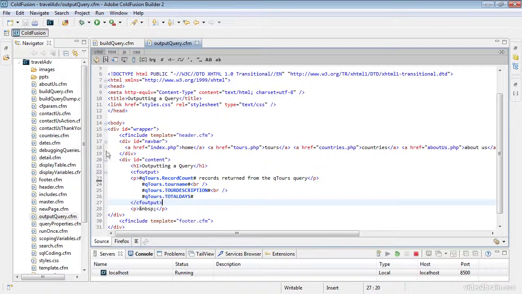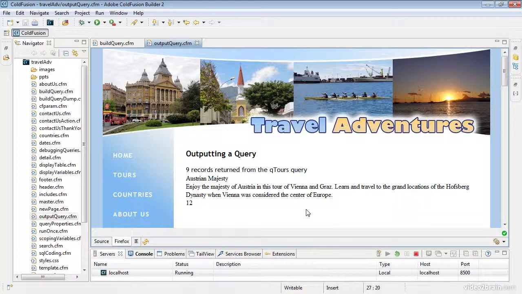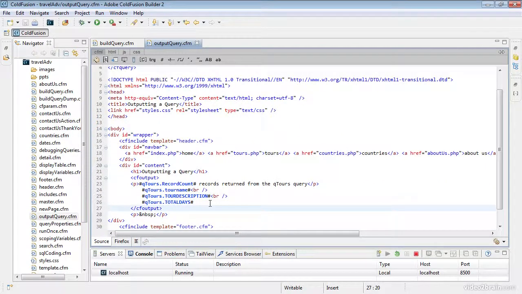I'll save that. Go back into Firefox. Now look what happened. There's only one query record being returned. The reason for that is within my CF output, it's only running once. So the first record returned from this tours query is the only thing that's showing on the page.